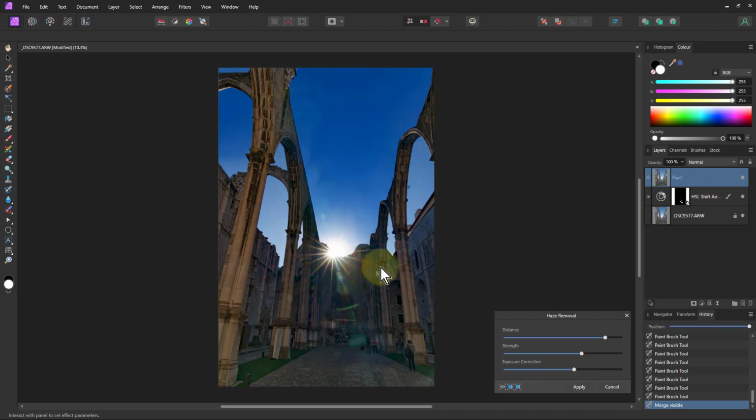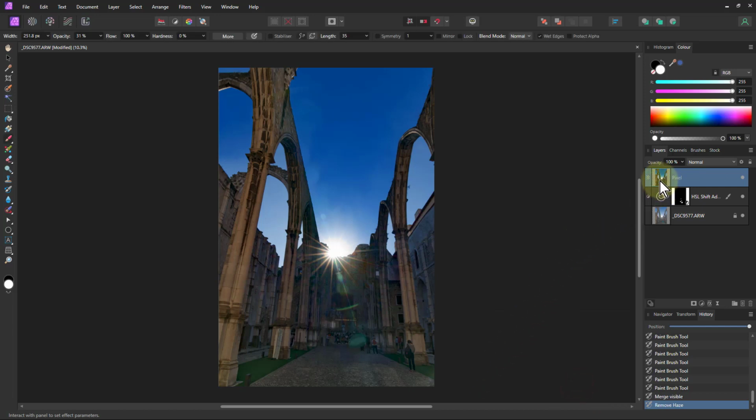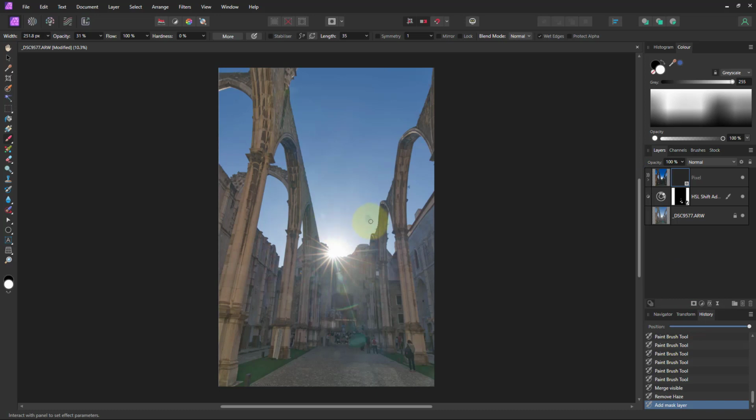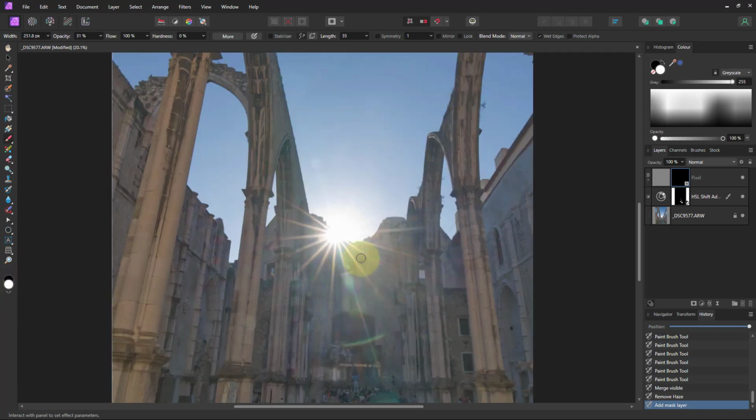Okay, that'll do. So we'll apply that, and again we need to mask that out because there's a pixel layer. We could use a mask down here. So I add an empty mask, which effectively is a black mask, which then removes all that effect, and we'll just paint back in again. So we'll go to the brush again on white and go down into here and just kind of paint around here. Just look at the effect it's having there.